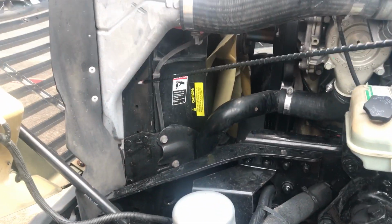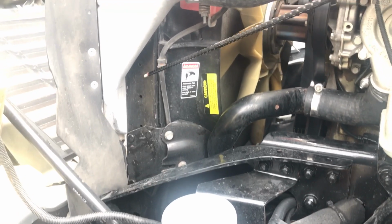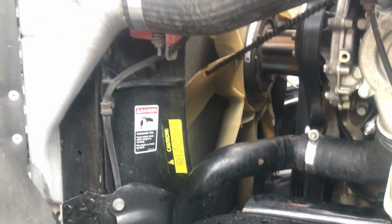Now we're going to go to our radiator. This is our radiator right here. You want to make sure our radiator hoses have no abrasions, bumps, or cuts, or dry rot, and are not leaking. Make sure it's properly mounted and secured. All nuts and bolts are present and tight. We have our fan housing and our fan blades. Make sure they're not damaged.